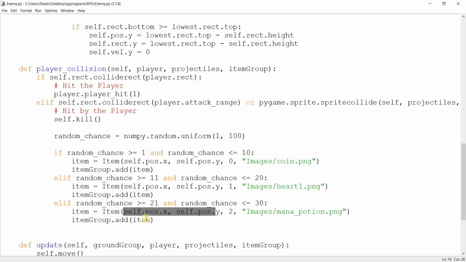And of course the position is going to be the same, and I just changed the chance. And you know what, since we're debugging this, I'm just going to change the chance all the way to about 30%, so that it actually shows up, and I think we're good here.